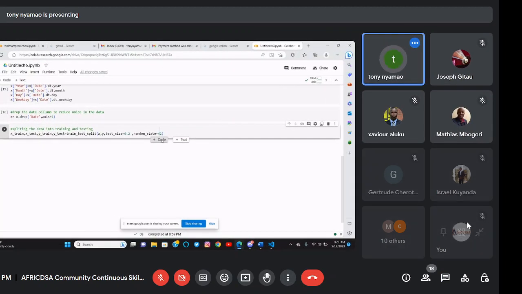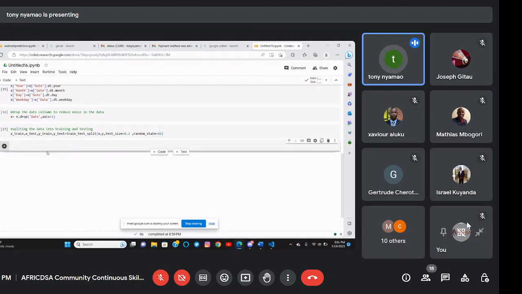Okay, let's proceed. My next step will be initializing the random forest regressor. Comment here: initialize random forest regressor.